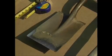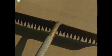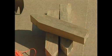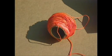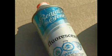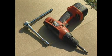You should have a flat shovel or spade, a sturdy garden rake, a hammer or mallet, a sturdy wooden or metal peg, like an eaves trough nail, a short wooden 2x2 stake, a length of sturdy cord or string, a roll of duct tape, some spray paint with a vertical nozzle, a number 3 Phillips screwdriver, and if possible, a cordless drill with a Phillips bit.